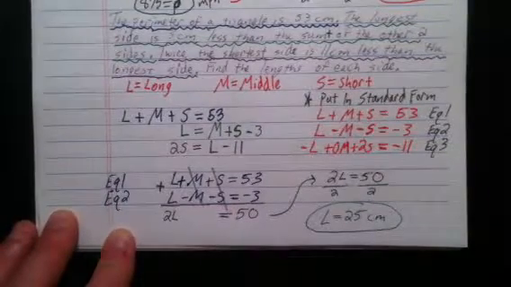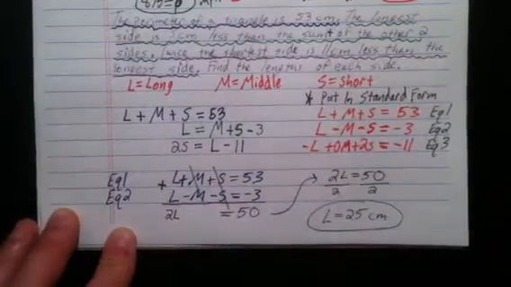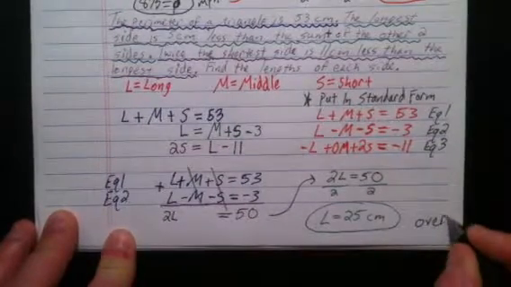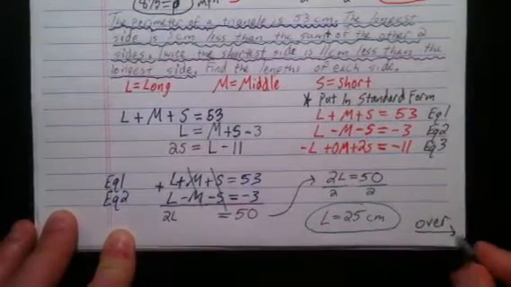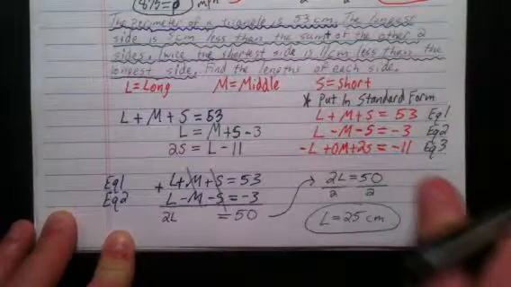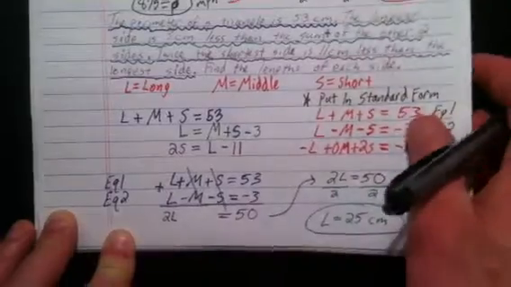Okay, well, if we know that, we can use that in order to find the other two. So I'm going to bring this over to the next page of the notes in order to finish. So remember, the length of the long side is 25, and we're going to be using equations 1, 2, and 3. So maybe I'll just slide this down. We'll finish this problem at the top of this page.